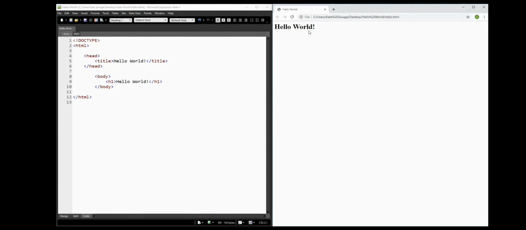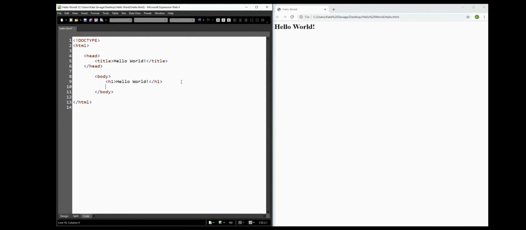So now we've got Hello World, and let's tell them something about us. So we can go ahead and make a slightly smaller version of heading 1. So we can go H2, so it'll be a smaller font, and not as wow as heading 1. And let's just say I am an aspiring web designer.